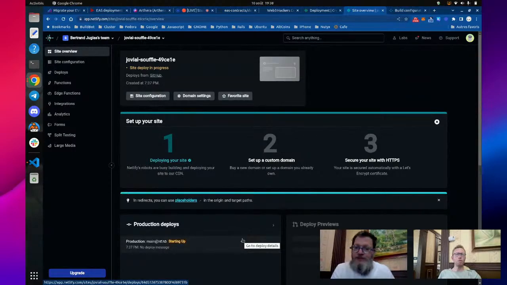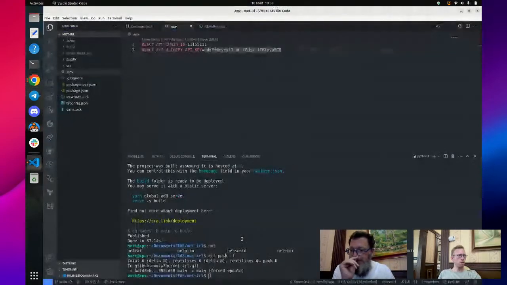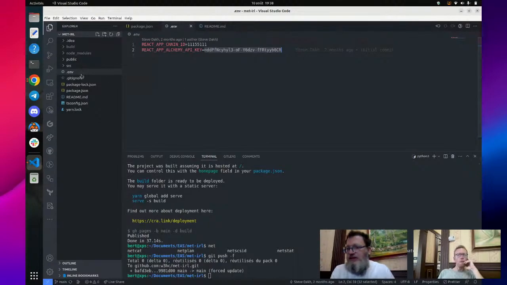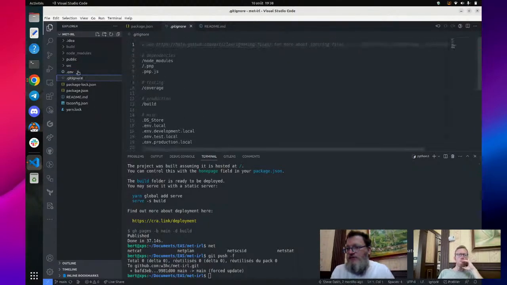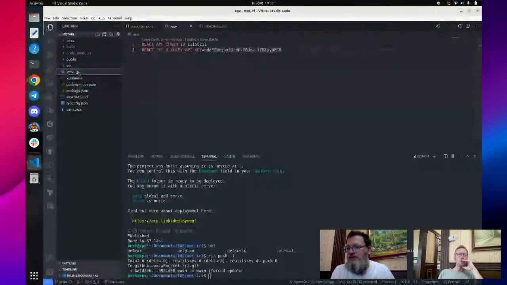Maybe you can go back to... You can create a branch. You want to create another branch, I guess. Yeah. For the following up. And we should put the dot on like here. We show that. No, it's okay. It's okay because it's going to be public data. We're going to have Arthera testnet chain ID here. That's public data. Yeah. And so we can do this already with a branch. Yes. You can create a branch from here.